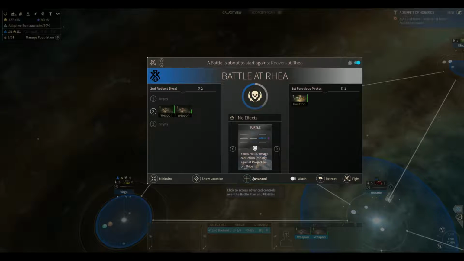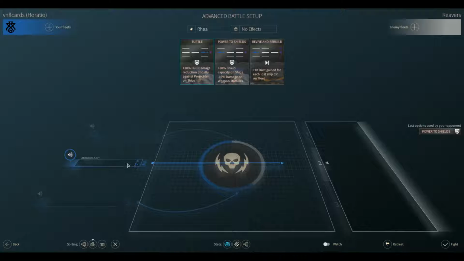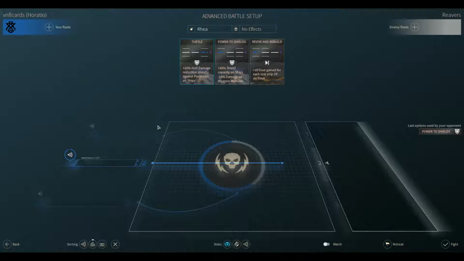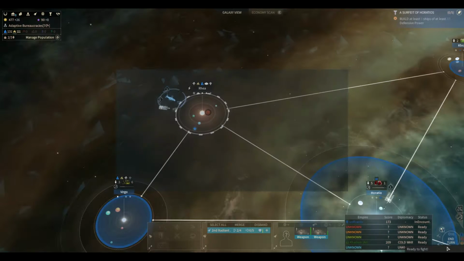Battle of Rhea. Alright, let's take a look. The new battle system. So I need more upgrades to be able to have different fleets. I can't really drag anybody anywhere to have different flotillas. So right now, I can check at these guys. They are 93% compatible with the short range, because even though we upgraded the design, we didn't upgrade these ships in particular. So they're still essentially mid to short range ships. Because if we try the long range, only 34% compatible. So we shall use the turtle, which gives us 20% hull damage reduction, mostly against projectile weapons. Okay. But still should be enough to beat these guys.